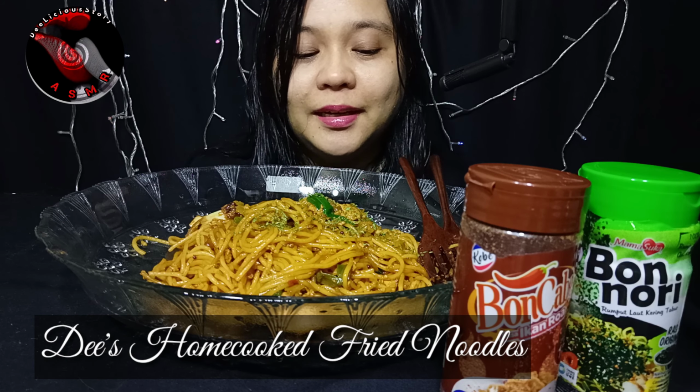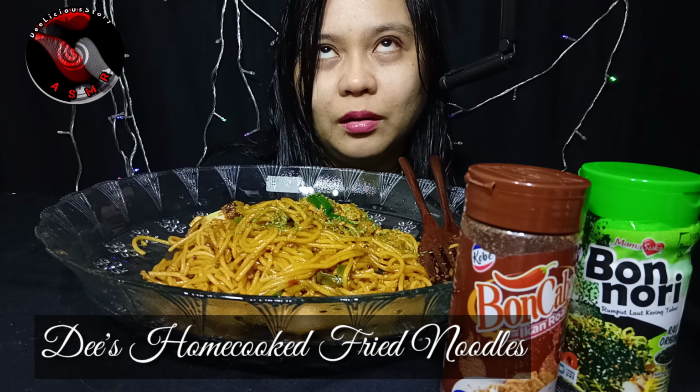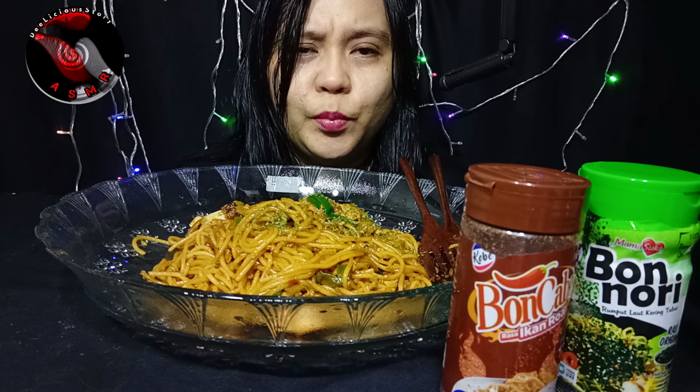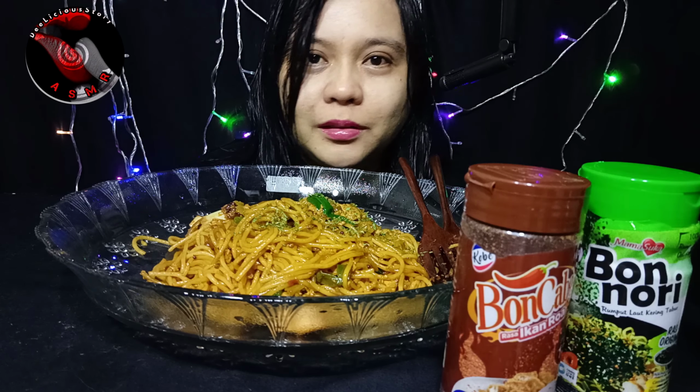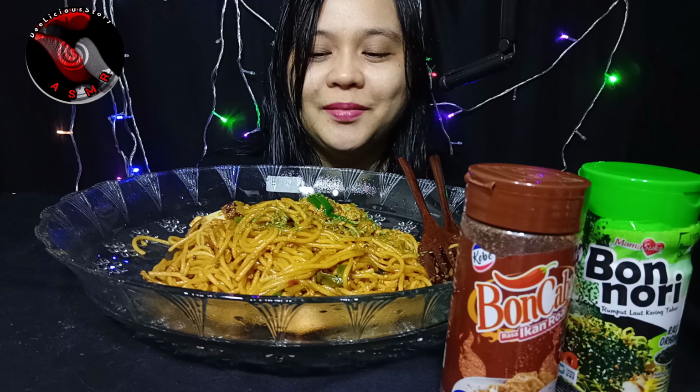And leg chicken meat and fried egg and lots of onions and sambal paste, spicy one.